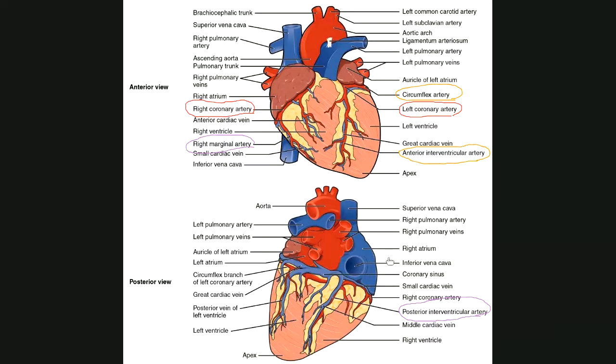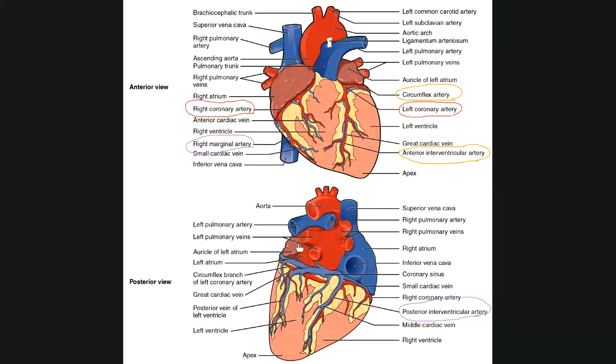So these are the coronary arteries. Again, the left coronary artery is here, in the back of the pulmonary trunk, and this is the right coronary artery. The left coronary artery makes the anterior interventricular and circumflex, and the right coronary artery makes the right marginal, and in the back of our heart, it makes the posterior interventricular artery. So these are the branches of the coronary arteries.